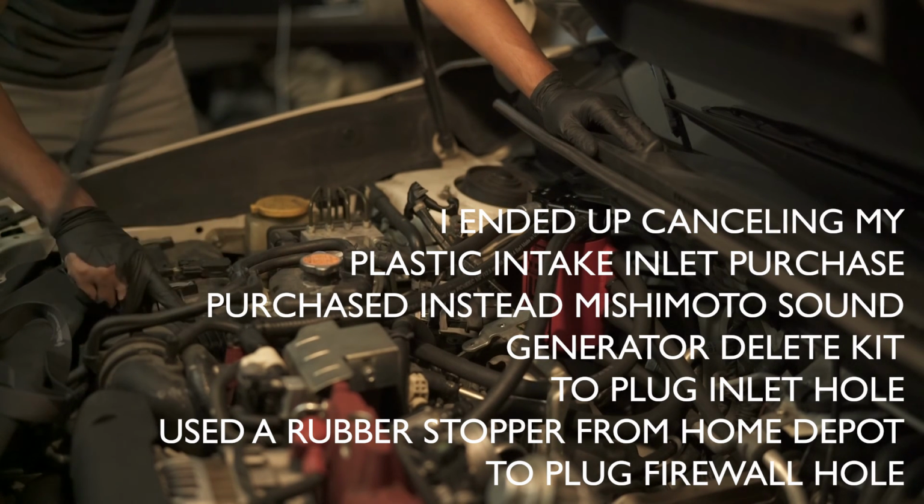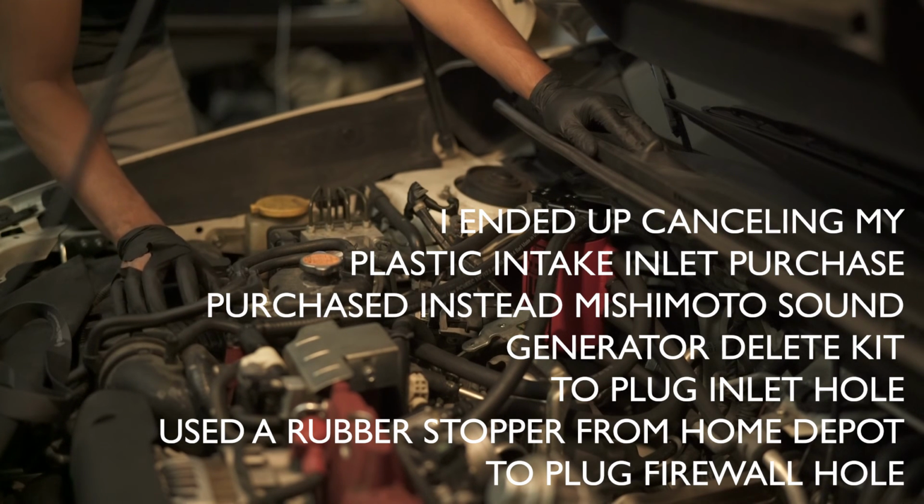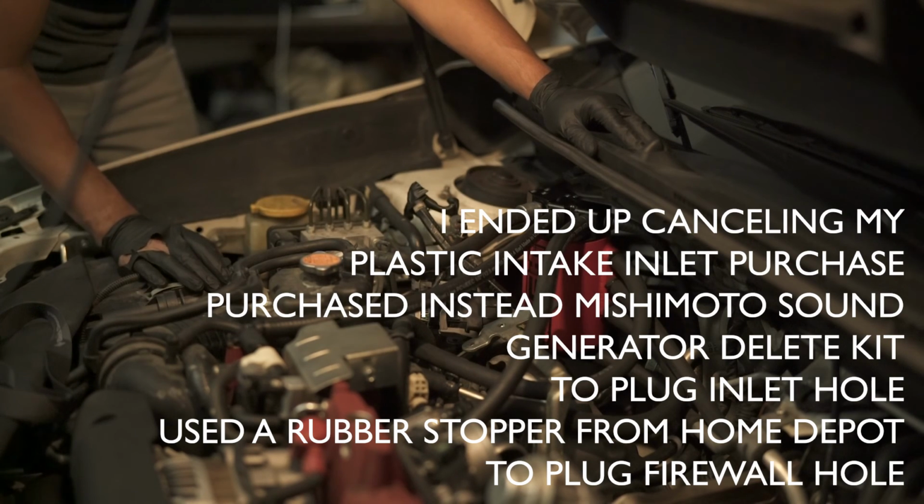Oh, I have on order the inlet, the plastic inlet for the stock intake, the sound generator, you have to completely remove.